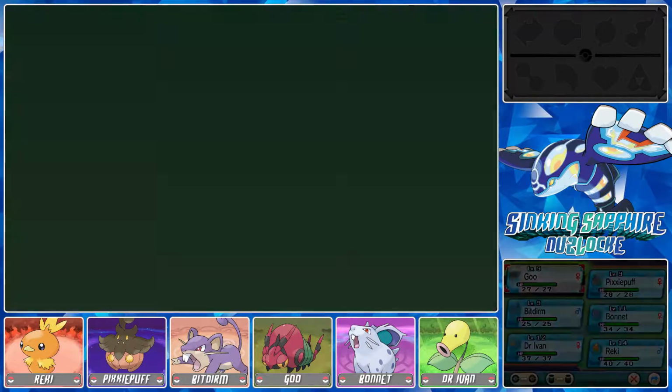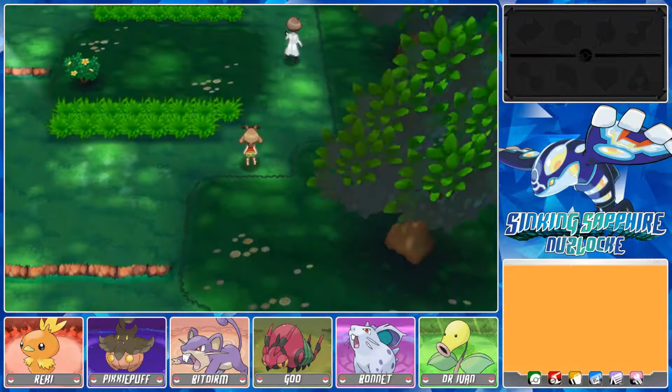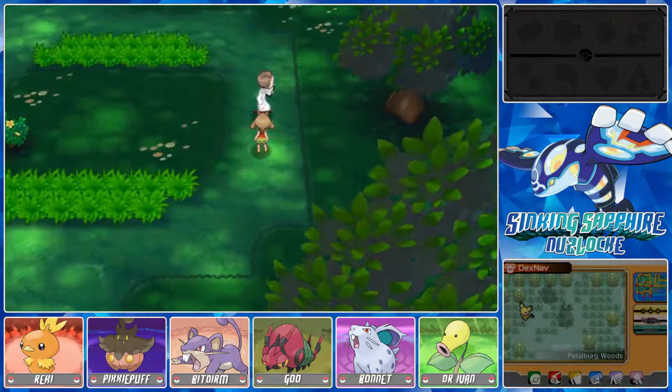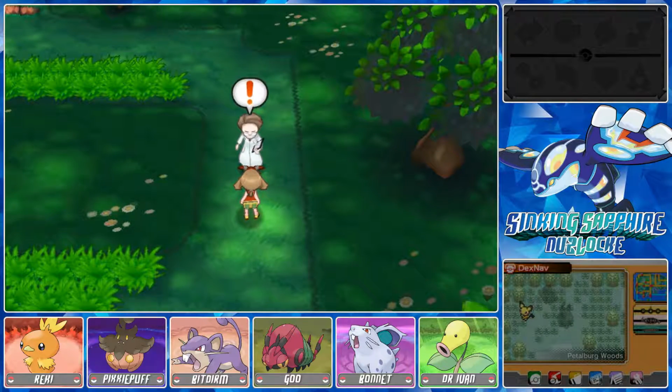We can keep Goo out in front, and if it's something scary, you can switch out to Recce or Ivan. But we could end up losing Pokemon here.